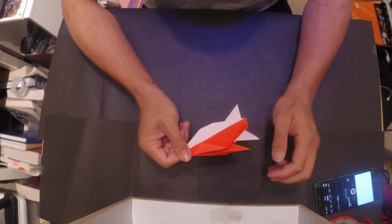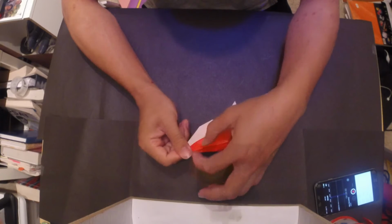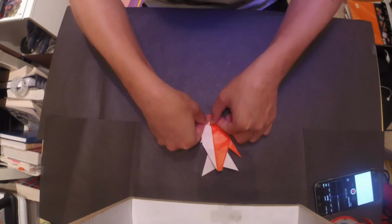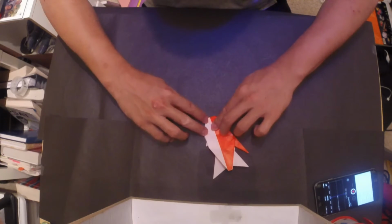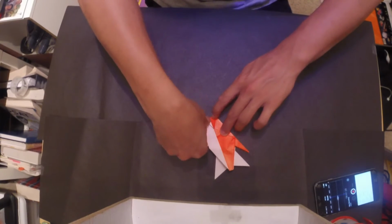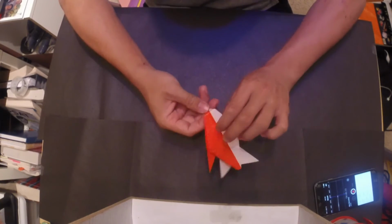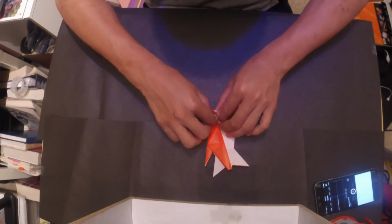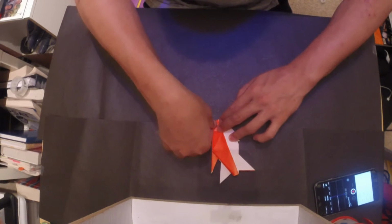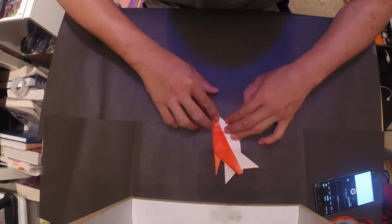So I'm going to pick right here. And what I'm going to want to do is make a fold right here. That's where my thumb was. It's going to be straight like so. As you can see, the middle lines match up. You're going to want to make this fold really, really strong. And you're going to want to do it on both sides, like this, in the same spot. Just make the crease super, super strong. And unfold it.